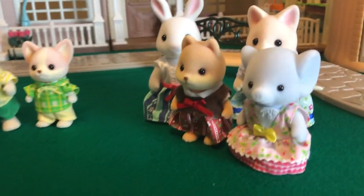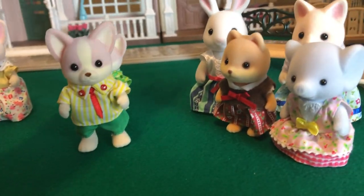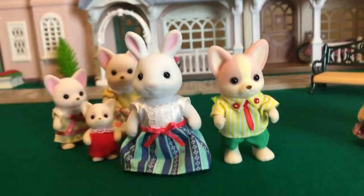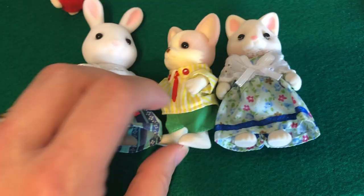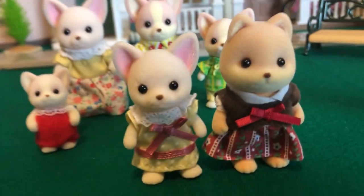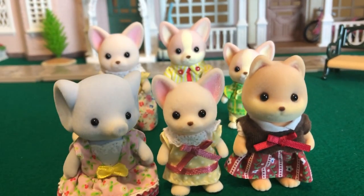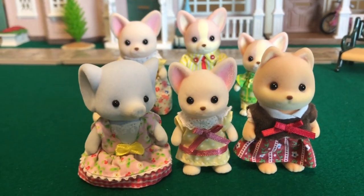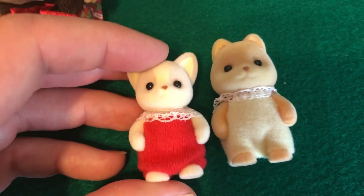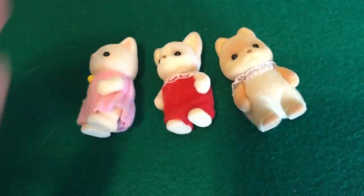Now I'll show you them compared to some other figures so you can see just how small they are. I didn't notice this at first in the packaging until I got some other figures out. He is quite a bit shorter — I would say they're probably about the height of like an older sister figure. You can see them compared to the cats and the bunnies, and then there are the girls compared. The girl is significantly bigger — the caramel dog and the elephant. The little Chihuahua girl is so dainty, and even the babies are smaller. They're a good couple millimeters shorter.